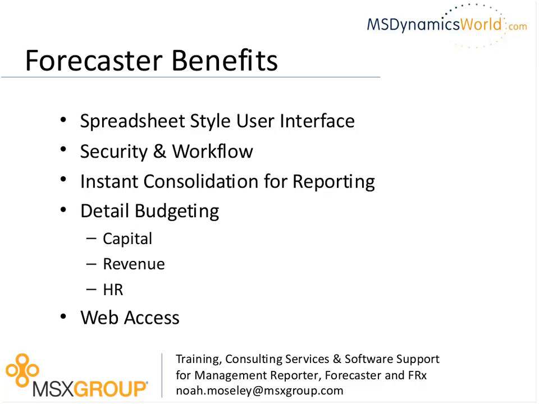Inside Forecaster, we also have detailed budgeting sections that are set up for your budget managers to handle capital, revenue, and HR. Capital lets us take care of budgeting for new assets for next year. Forecaster will calculate depreciation expense for those assets and book the cost for those assets as well. Revenue will let you break down the revenue modeling section of your budget using additional dimensions that you might not already track inside your GL. And HR will let us budget for all of your employees' wages, taxes, and benefits for the upcoming year.